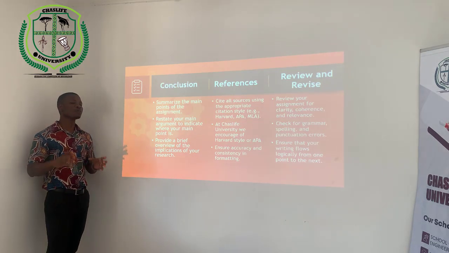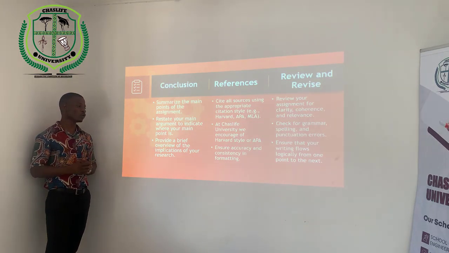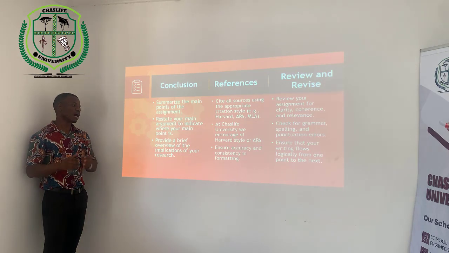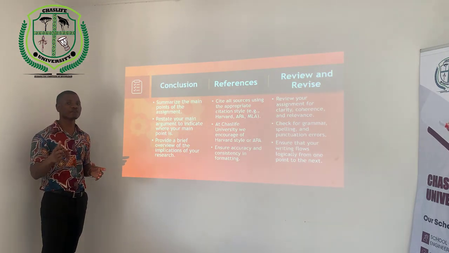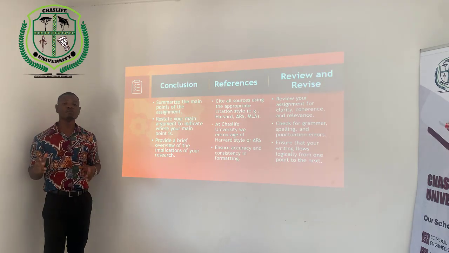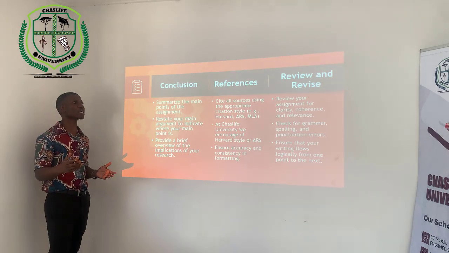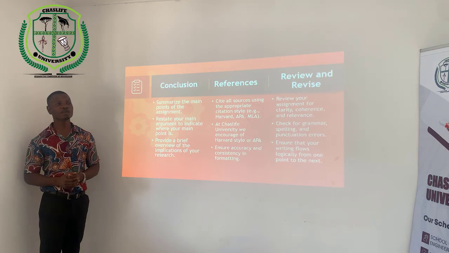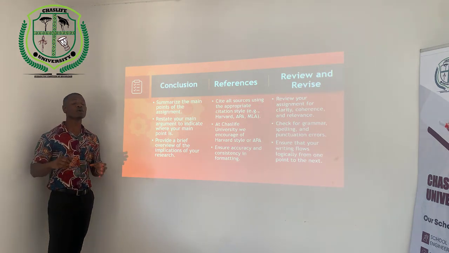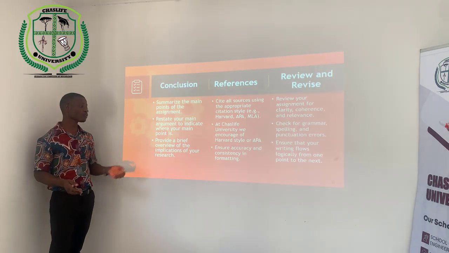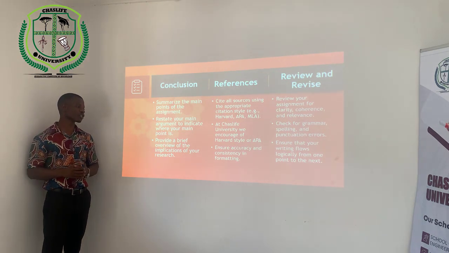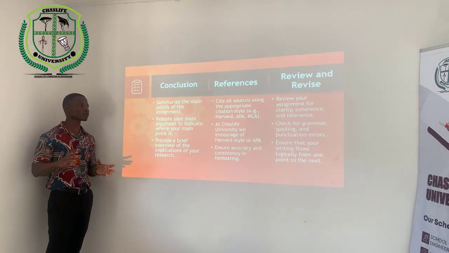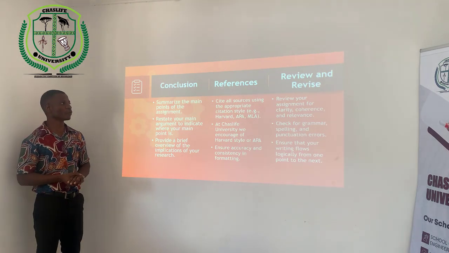Very important. Provide a brief overview of the implication of your research. So you should be able to provide an overview. Like I've given an example, maybe you're working on an assignment where you need to research about drug abuse. So the point here is to provide a brief overview of the implication of your research. Definitely very important.